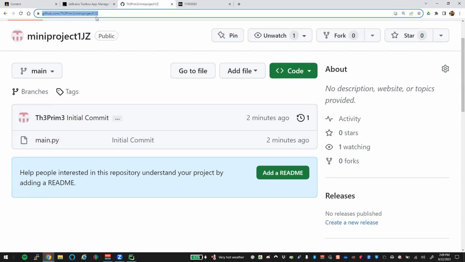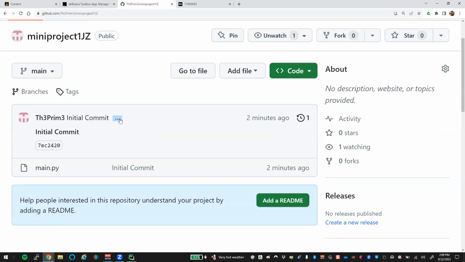Here's the other thing. You're having problems with your code, right? Submit it up to the GitHub repository and tell me to check it out. Tell me which commit is the one you want me to look at. So if I look here at the dots, it's going to tell me this commit, right? It's going to give me the words I called it, initial commit, right? Remember when I gave it that message? But this is the actual commit number. If you tell me that actual commit number, you can keep working, but I go to that commit so that I know what you were having problems with. Does that all make sense?